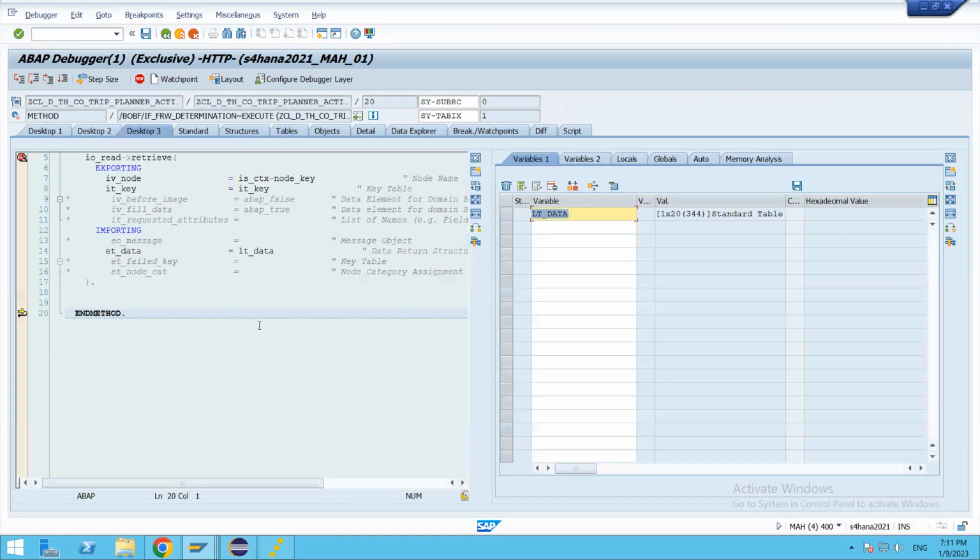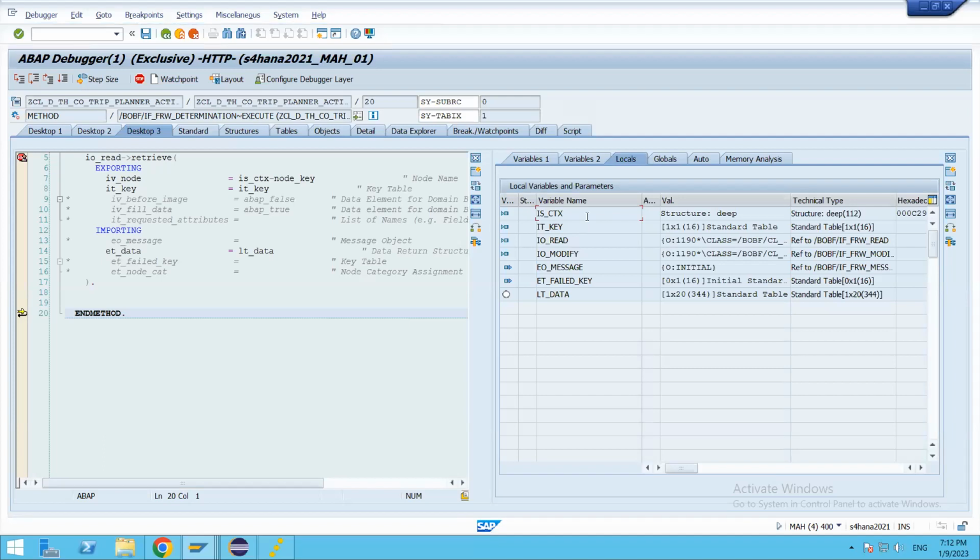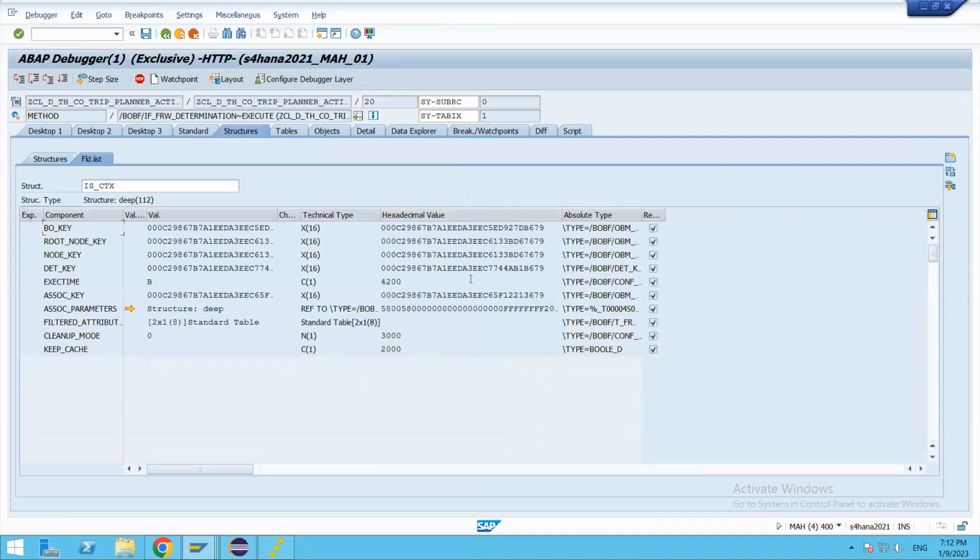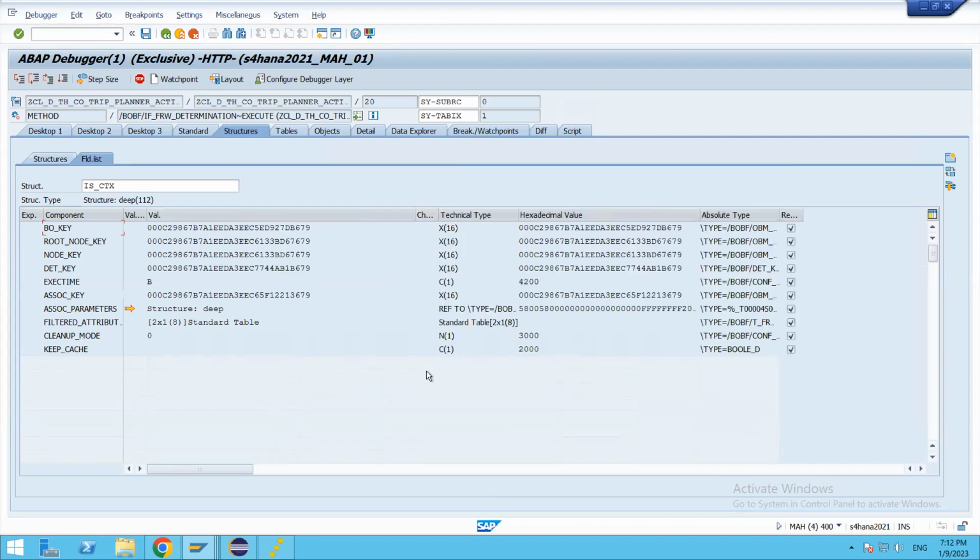And if we look at all the local parameters, so is context, this context, if you see, it gives us all the information, node key, etc. If we are dealing with a business object, it's always going to be the concept of using GUIDs.